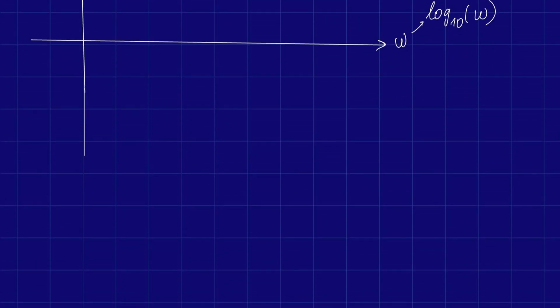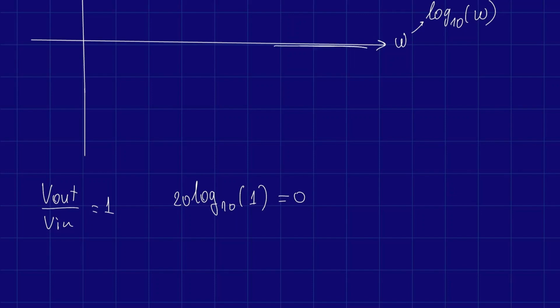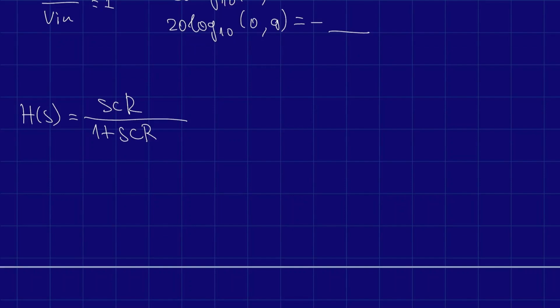Now, before I said that our maximum gain in this filter can be 1, okay. So if we plot our maximum gain of 1, we will get 0 here. And for a high pass filter, which means high frequencies, we will have 0 here. For anything below that gain, let's say 0.9, we'll have something negative. Now, to do the Bode plot successfully, we first need to find the zeros and the poles, and then we'll draw the Bode plot.